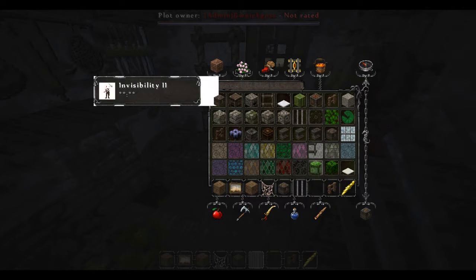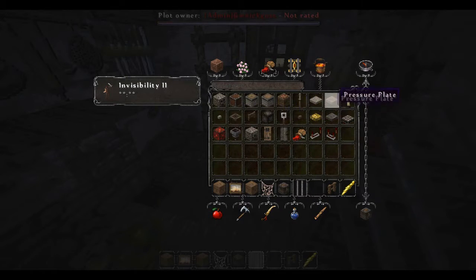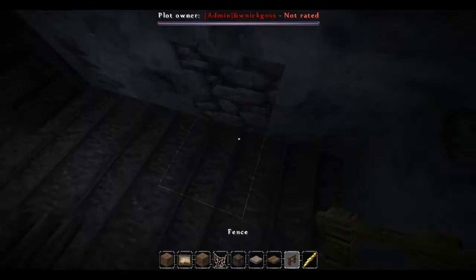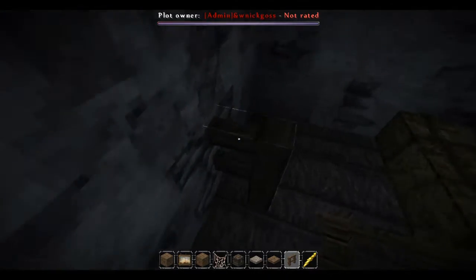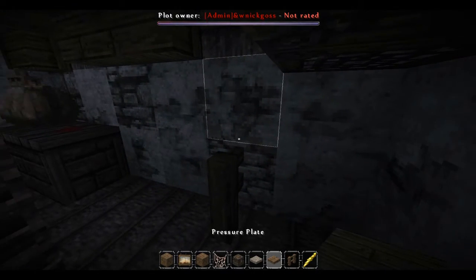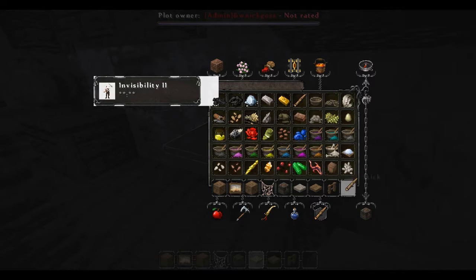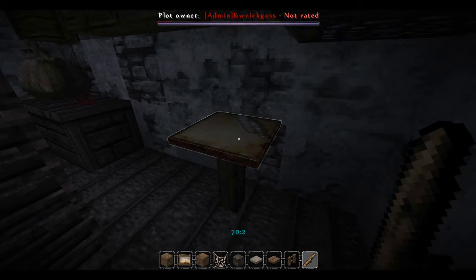Let's just go for a very basic fence and pressure plate. And I'll try the stone one, see what we can come up with. We'll put it here because you can still walk through. Try the stone one, and I got rid of the metacycler. I always do that, don't I?